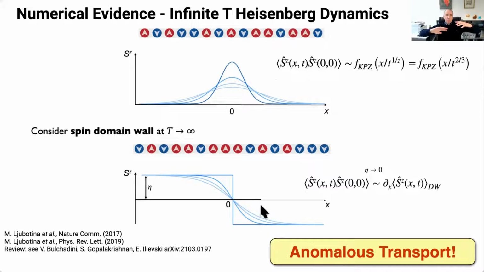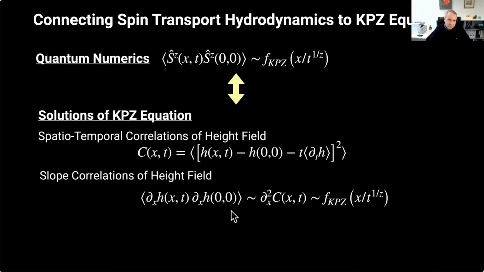So if you can prepare a sharp domain wall in your system, where the system is more spin up on the left and to the right it's a bit more spin down, then by looking at the evolution of this domain wall in the limit of the visibility of this domain wall going to 0, which is important to be in linear response, you can show that the derivative of this domain wall magnetization profile directly corresponds to the spin-spin correlation function. It's just another way of getting at this spreading of spin, and this is the method we will use because it's a little bit easier to do in the experiment.